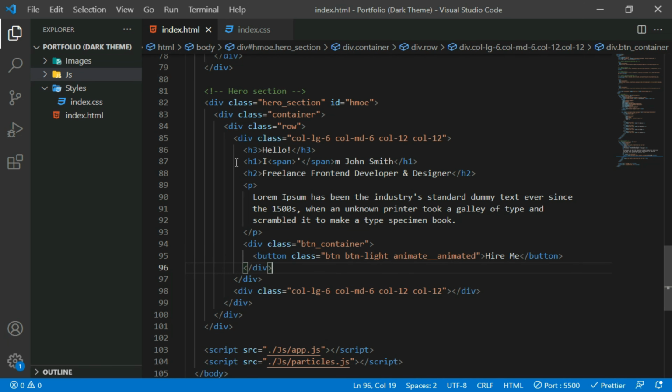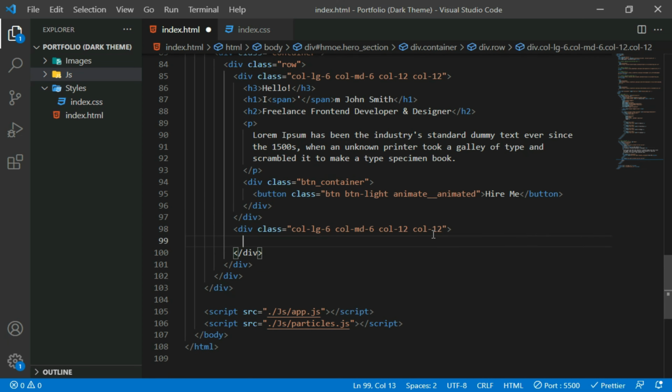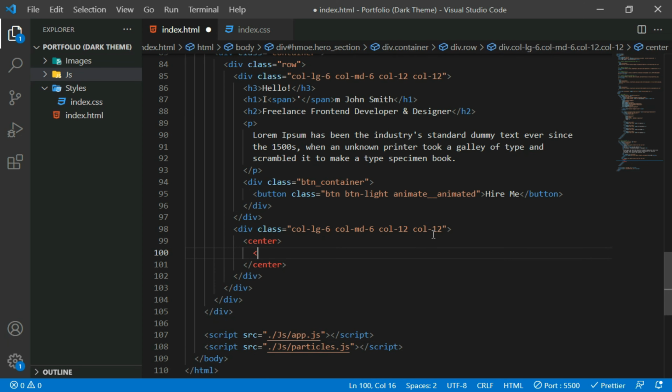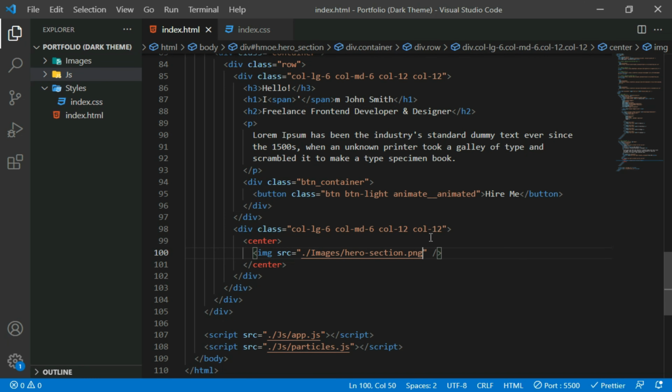Save. Now let's go to our second div, and within this div I will create a center tag, and within this tag I will add my image src from our images folder, hero section.png. Perfect. Save.